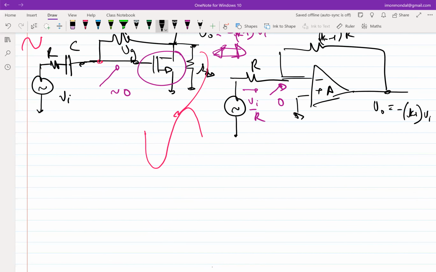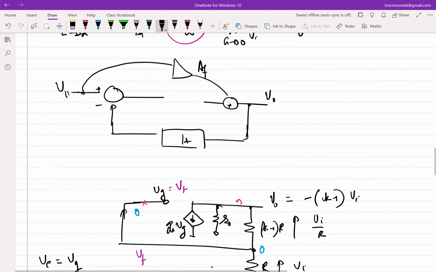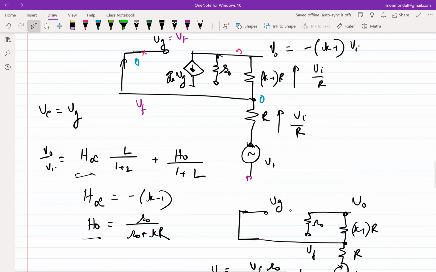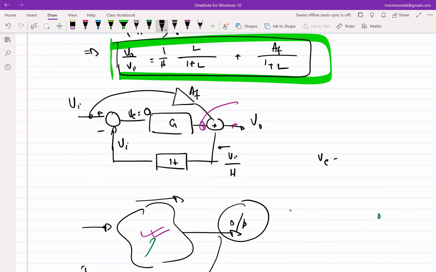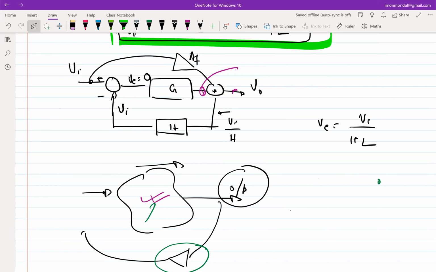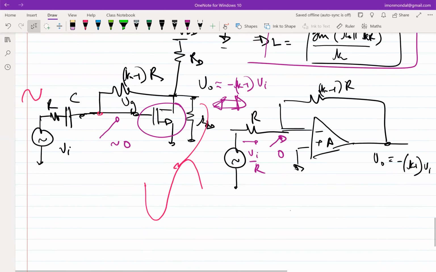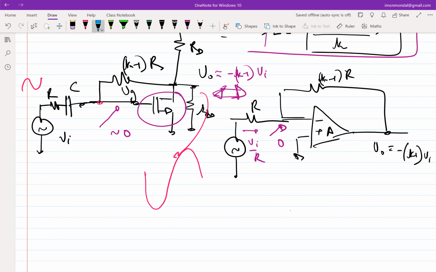So again, if I go back to this model, error voltage is Vi by 1 plus L, correct? If loop gain is very high, the error voltage swing will be 0, but if we are particularly bothered about how small it is, we cannot always assume it to be 0. It will be a reduced version of the input swing. Maybe if the loop gain is, let's say, 10, and the input is 100 millivolt peak to peak, your Vg will be 1 by 11 times 100 millivolt, which is approximately 10 millivolt, right? So this will be some 10 times smaller than the swing at the input.